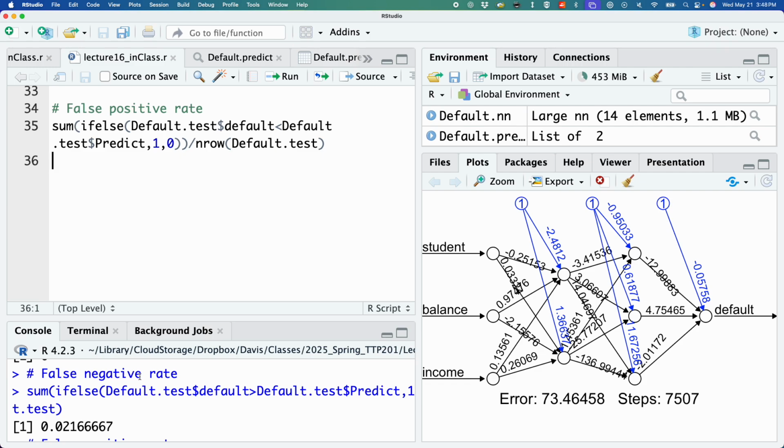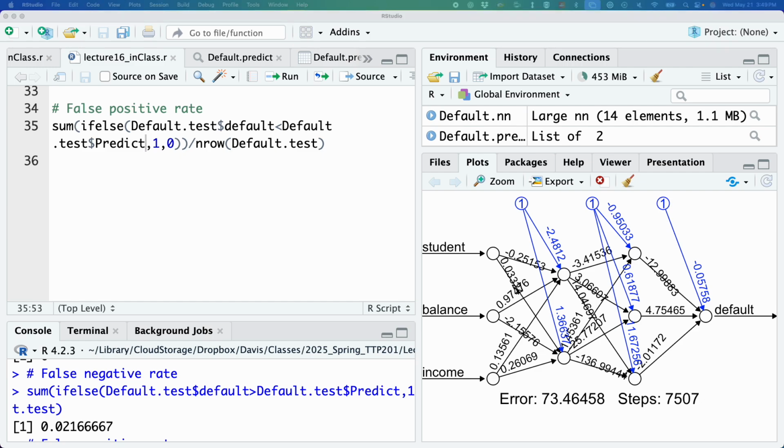Sorry, where did you fix it again? Oh, I wrote prediction instead of predict, which is not an actual column in the data. So yes, thank you for catching that. Surprised it didn't yell at you about that. Yeah, me too. I guess if it's less than or greater than a value that doesn't exist, you would think it would throw an error. Missing value is 0 or something. Yeah. Darn you and your error catching.